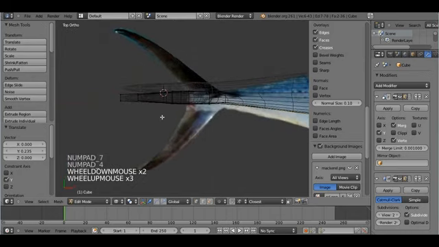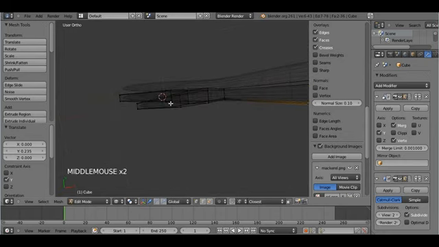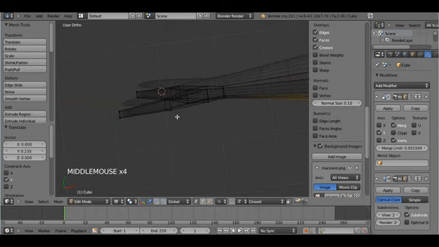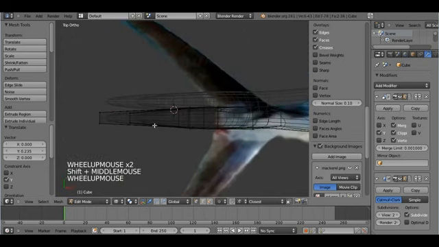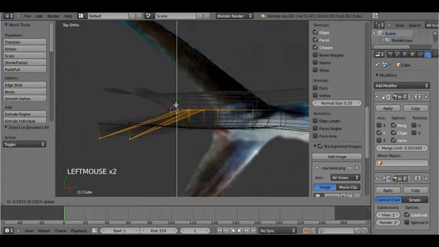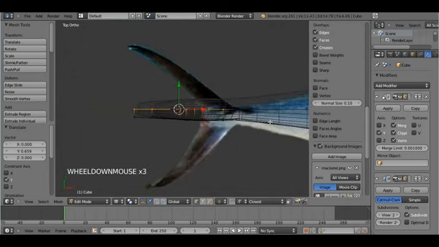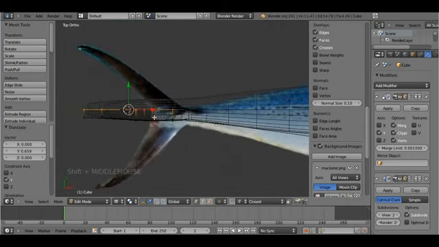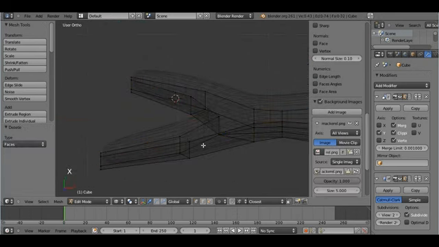And let's have a look at the tail fin. This is scaling. The tail fin actually destroyed, or did not destroy, but interfered with our mirror modifier. So one way to prevent that is to enable clipping. And if I now go into top view, I can move these. These are already over the top. So clipping means that no vertex will be able to move across the middle line. And then same thing again, X and faces.